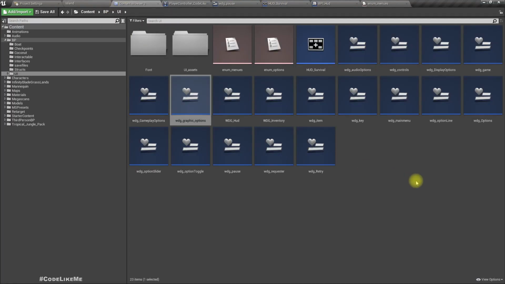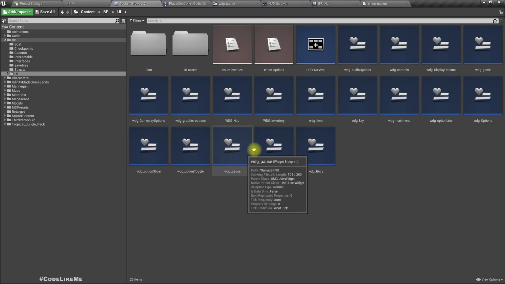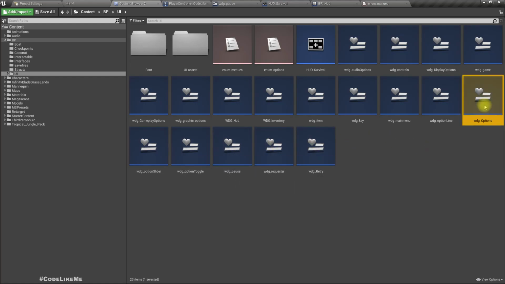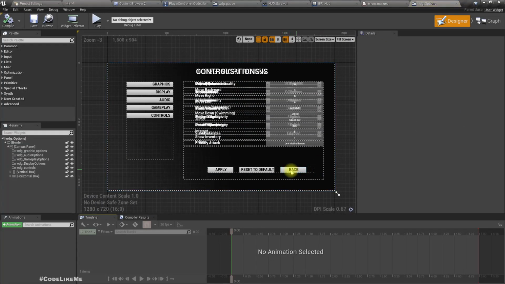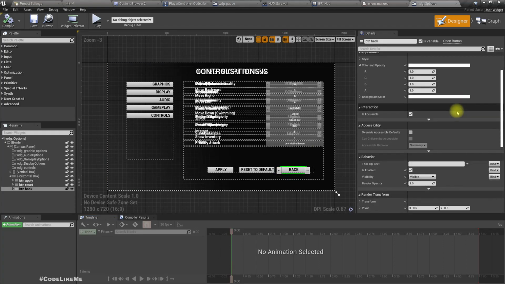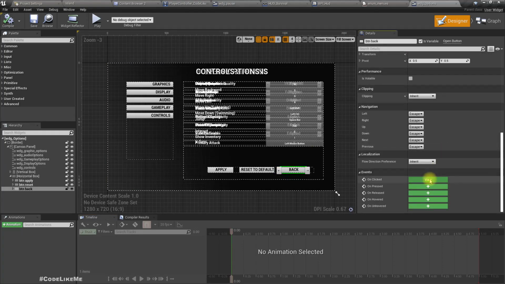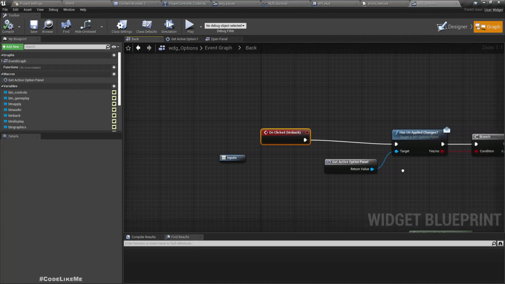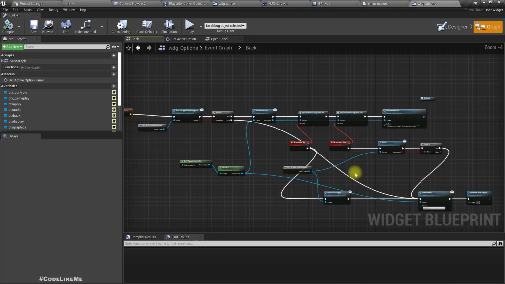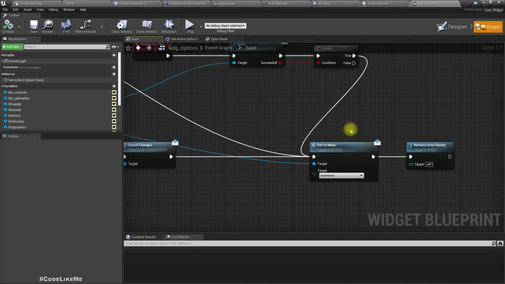Widget options. This is where we have the back button. Let me check the on-click event. So here we use this go to menu function, but here we are using main menu.